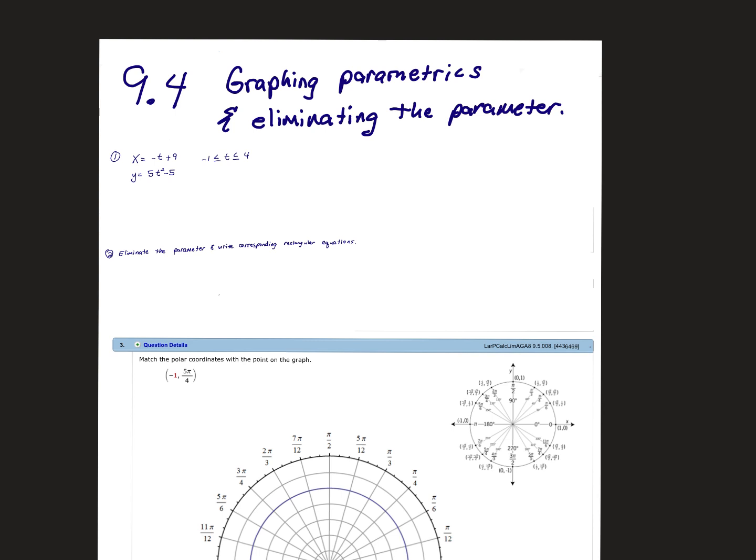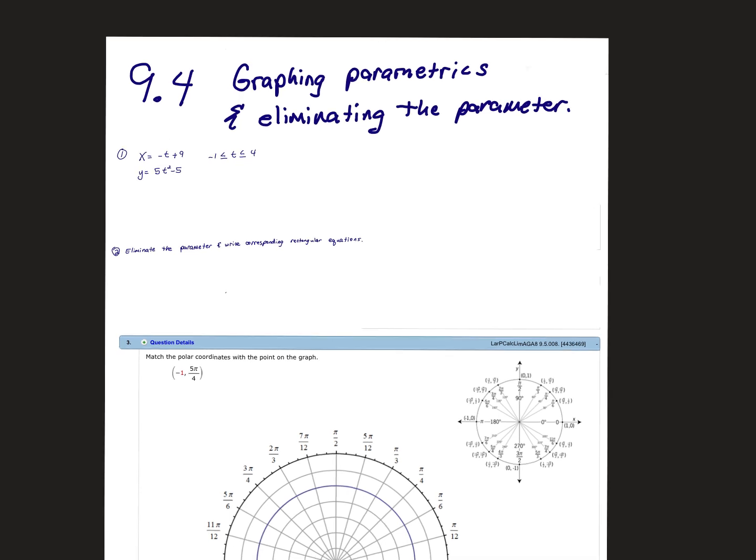Just be careful. Some of you, when you get your quizzes back, you'll see some of you put -2 squared, and you told me the answer was -4. And that's the point that you plotted. Guys, if you plug in -2 and you square it, what is your answer? +4. So just be careful with stuff like that.